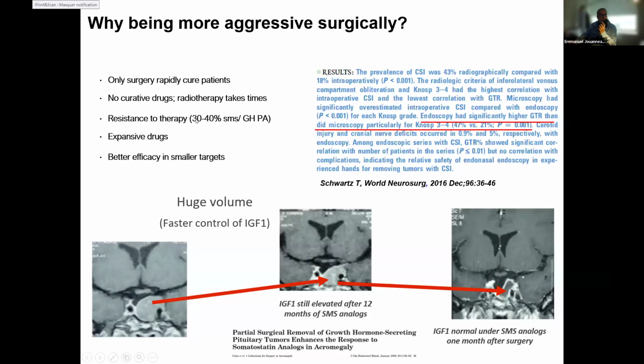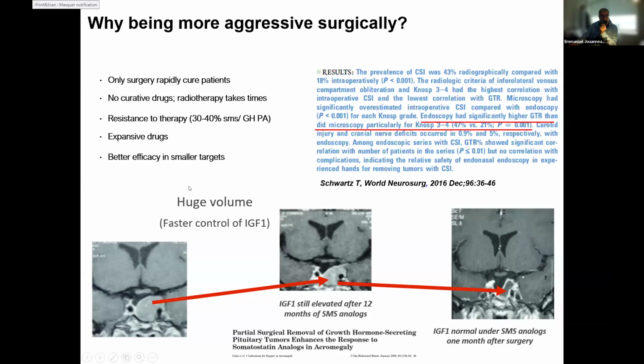I mean, when you start medical treatment, it's not curative, it's only decreasing the size of the tumor and normalizing the hypersecretion. But when you stop the medical treatment, the disease starts again. And the radiotherapy techniques we can use take time. Sometimes there is resistance to therapy. It's not so frequent, but in many cases it's not a resistance to therapy. It's only because the tumor is acting very slowly, and it's very expensive.